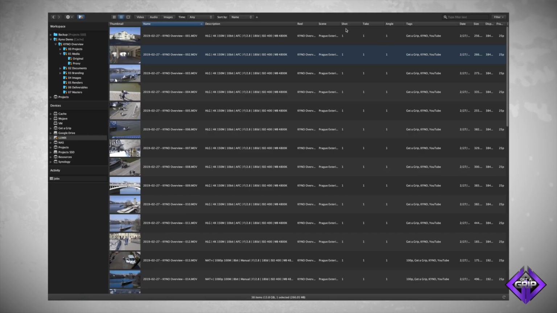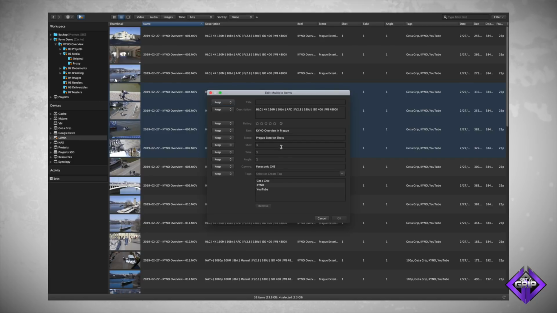And that's great, but I'm curious because you're not going to have 20 shot ones, or 20 take ones. So how would you, for example, what I would normally do is like this: I would fill in everything and then I would start modifying. For example, let's say that these ones here are shot 2. Now I can go and just change the shot number.